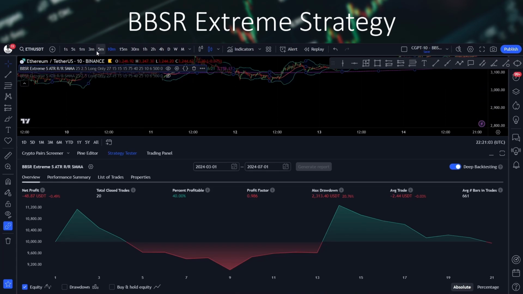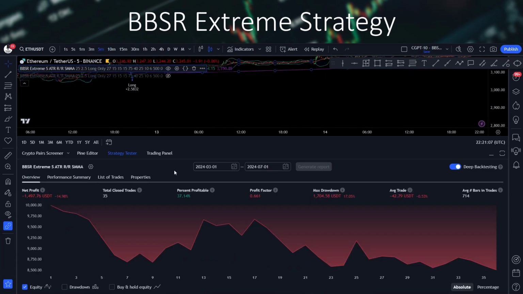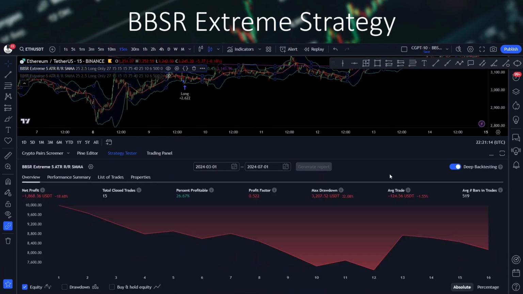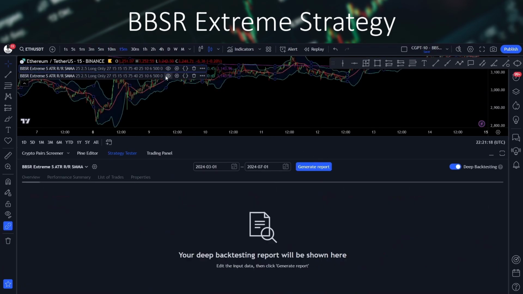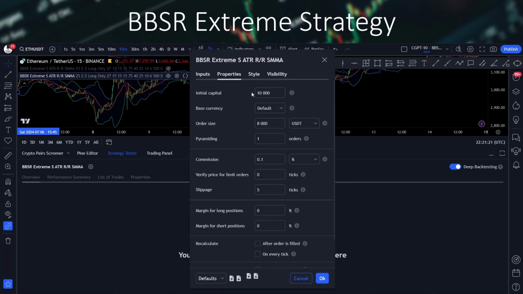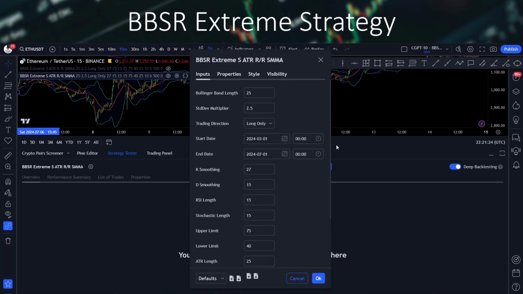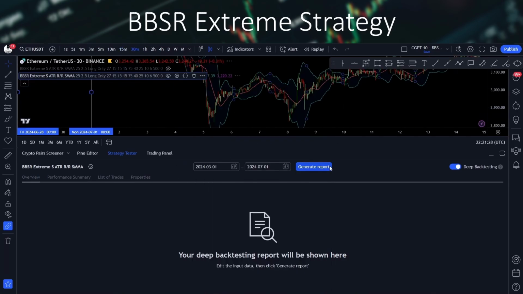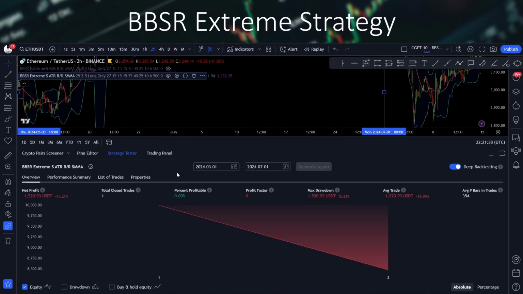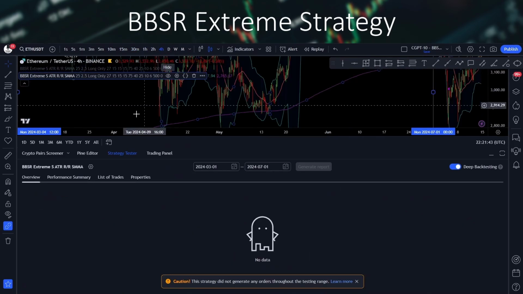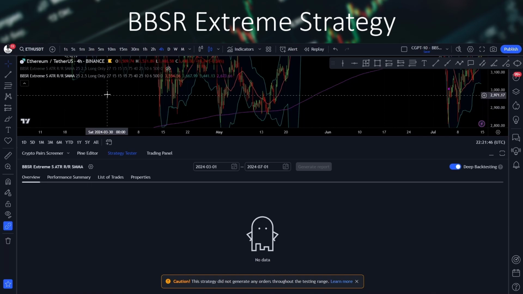What about lower and higher time frames? Let's see. On the 5-minute it was losing, so that's a no. On the 15-minute it is losing too. Now for the 30-minute I switch to the other script, which is set up the same way, just with the built-in date range limiter. On the 30-minute it's still a break even. 1 hour it's losing, and the 2 hour is losing too. So this one is losing on almost all the time frames we checked.